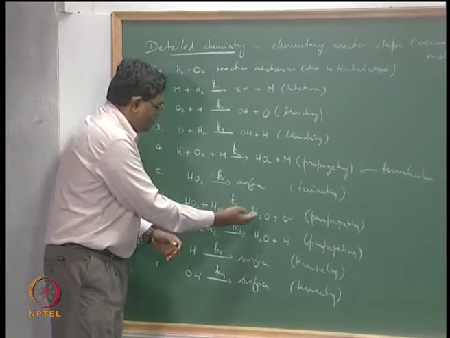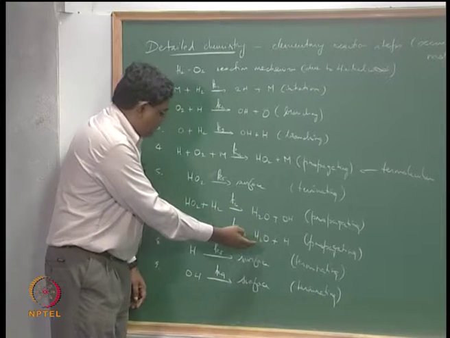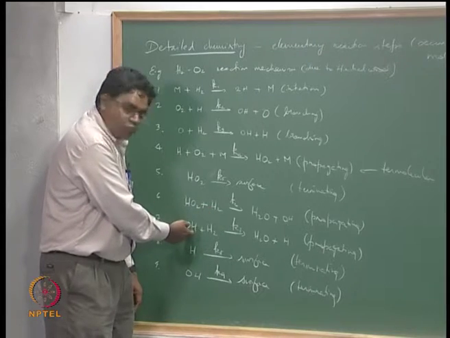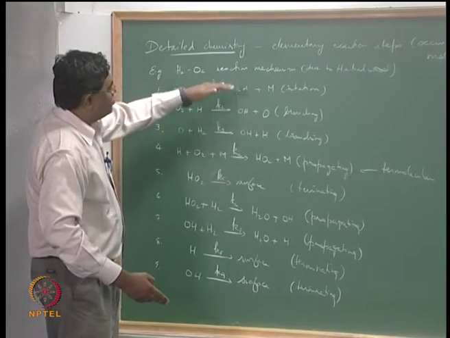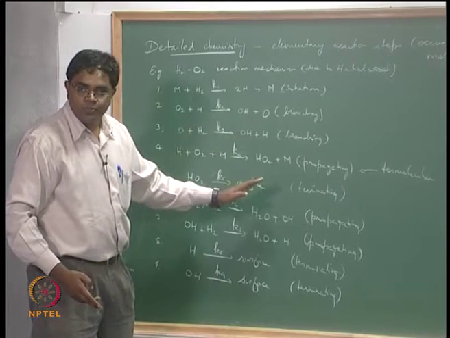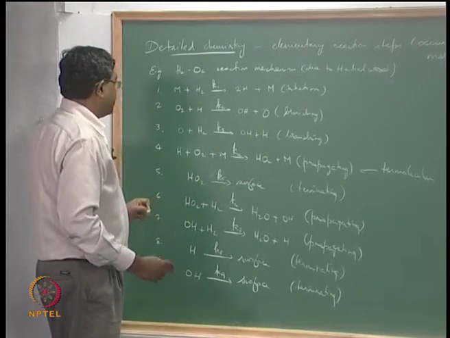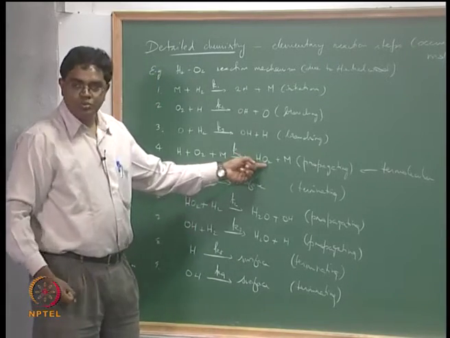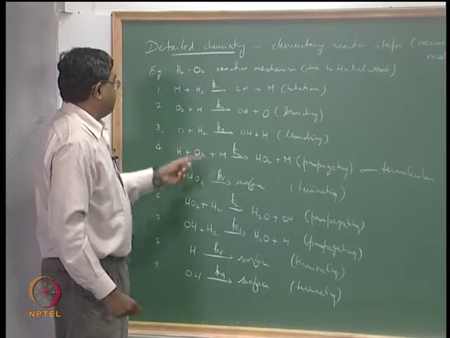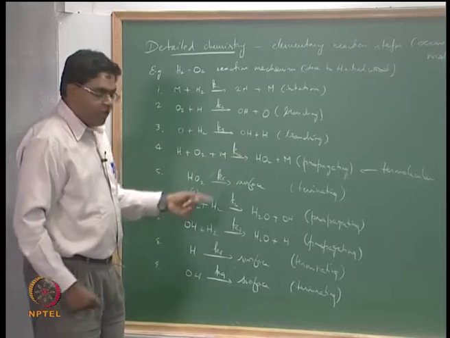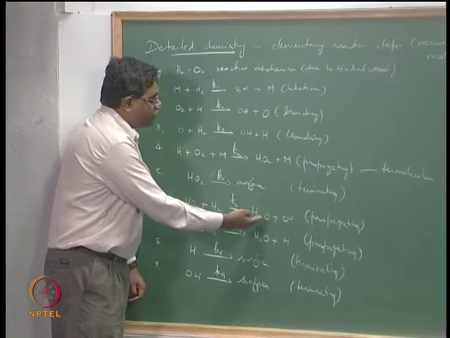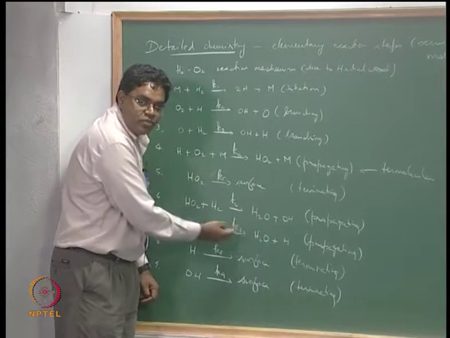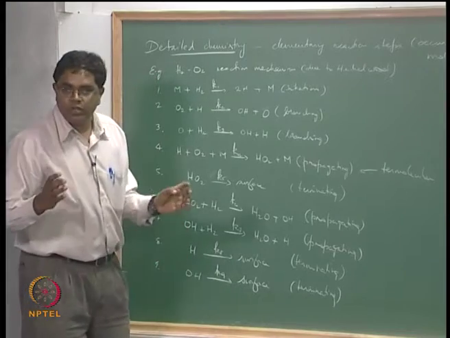So you now look at H2O that's being produced, it's depending on the concentration of HO2 and the concentration of H2, concentration of OH. So you have to now look for those reactions which are producing OH and HO2. Now you might find that there is only one reaction that is producing HO2 when compared to a bunch of reactions that are producing OH. So obviously we might think that the route by which H2O is produced from HO2 is less important when compared to the route from which H2O is produced from OH. That's one way of thinking about it.